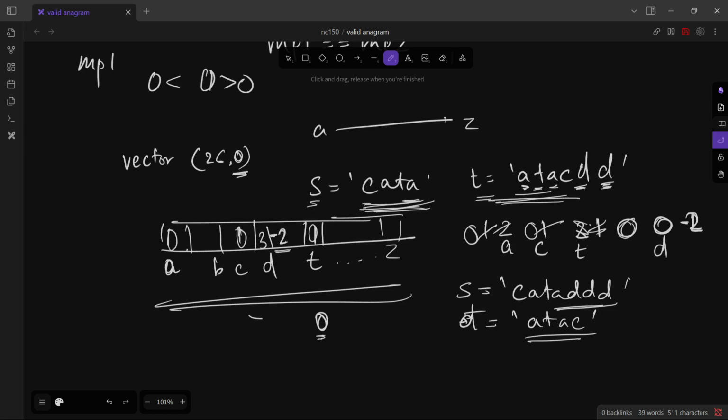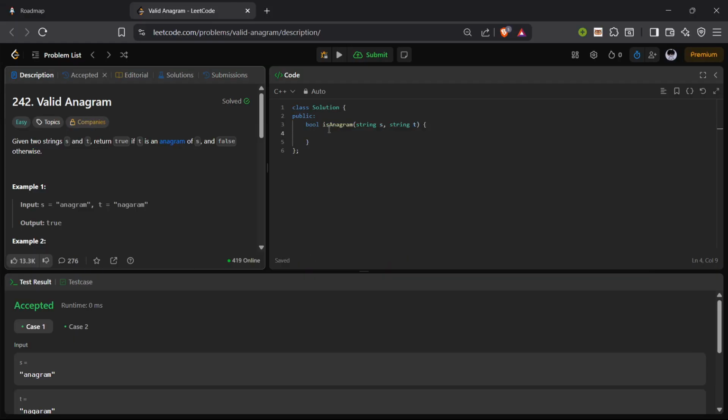So if it's greater than 0, it means S has more characters, which will not give a possible anagram. And if it's less than 0, it means T has more characters, which will also not give a valid anagram. All things should be 0. So let's not waste any more time and just implement this.